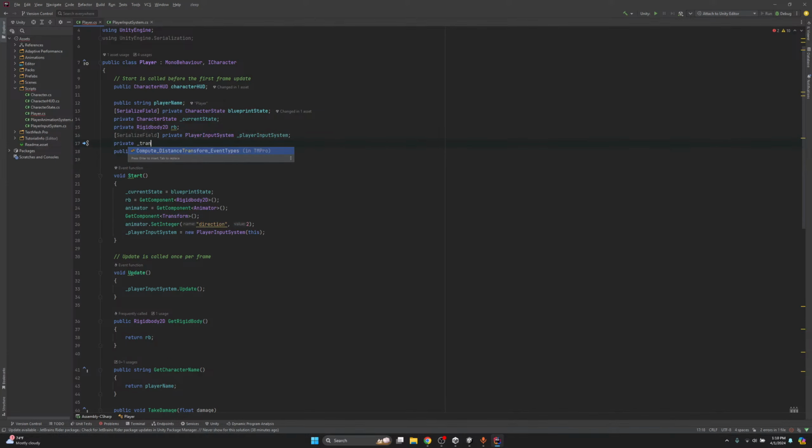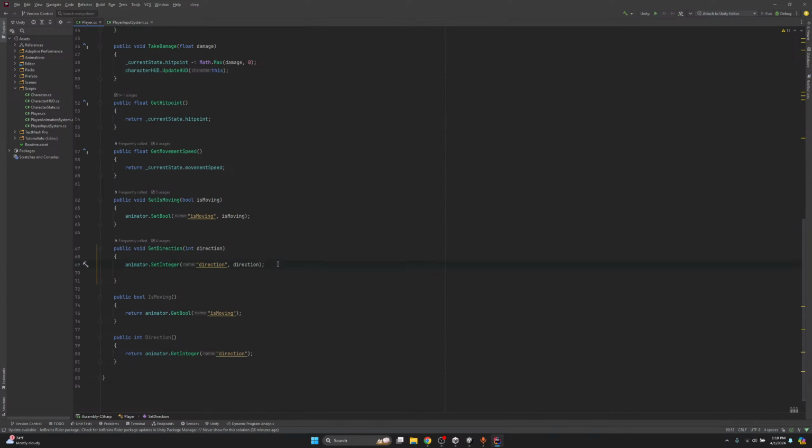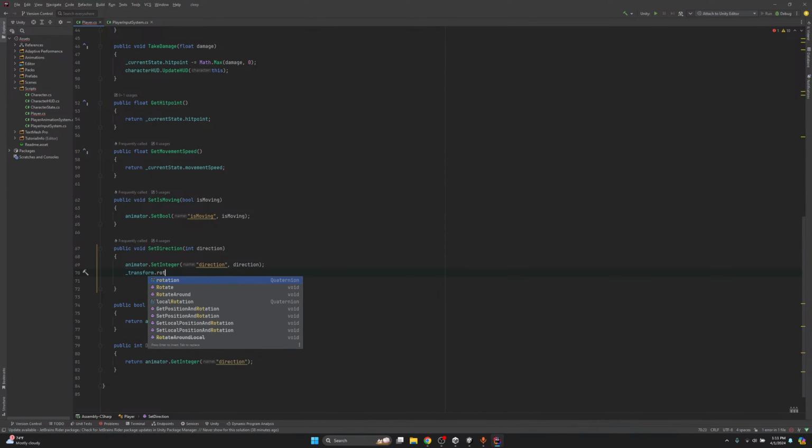Private transform. And then we should say transform if, but that doesn't work here.